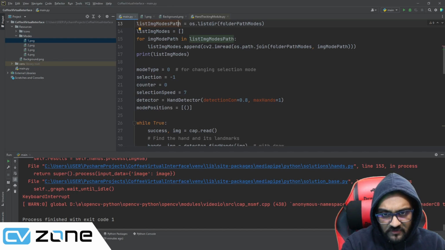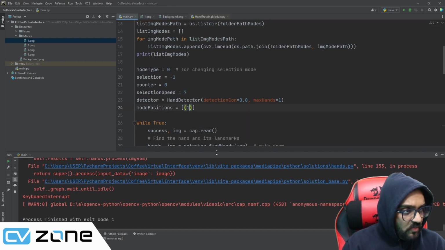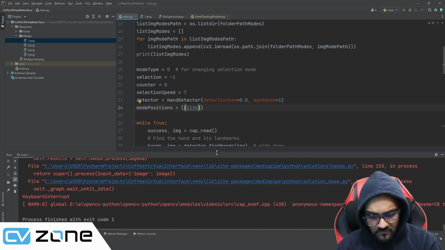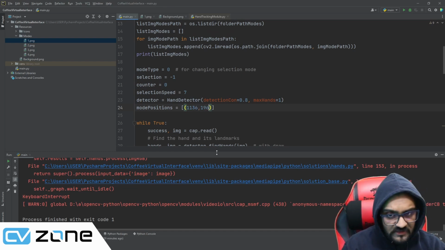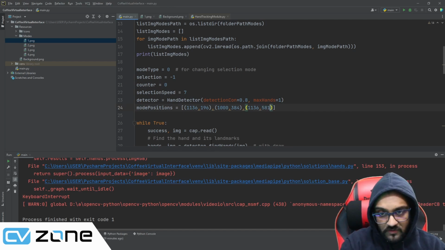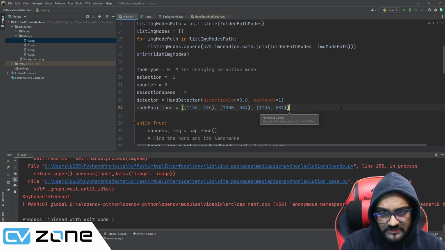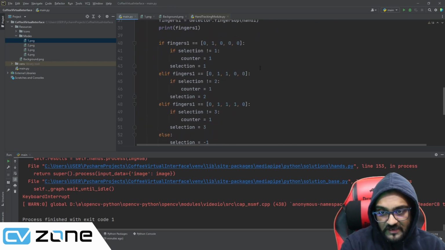So I have checked that already, and it is 1136, then 196, then this is for the second one, and this is for the third one. Here it will be 100384, and here it will be 1136 and 581. So these are the mode positions.